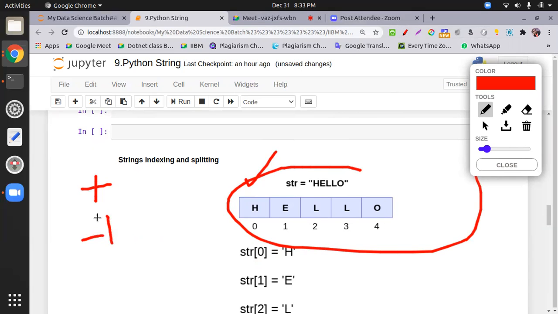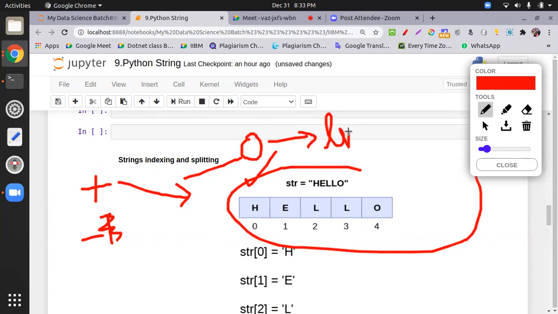Plus indexing means the indexes are positive: 0, 1, 2, 3, 4. These are all plus indexing, nowhere minus. Keep in mind plus indexing always starts with 0 and goes to length minus 1. Let's suppose it's 5 characters: 1, 2, 3, 4, 5. So it always goes to length, which is 5, minus 1, till 4.